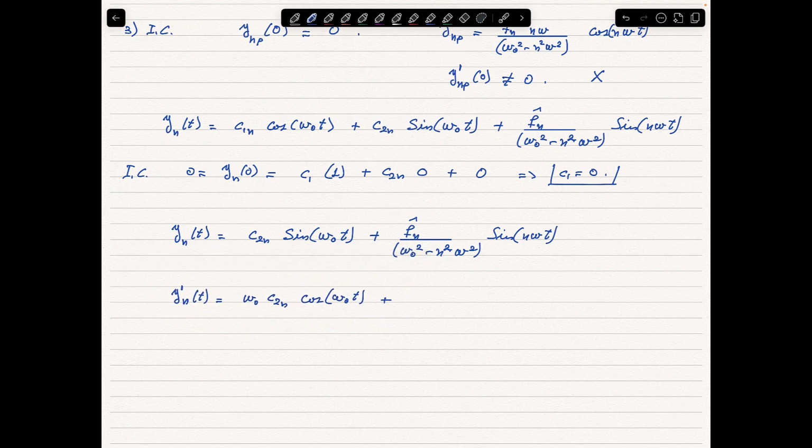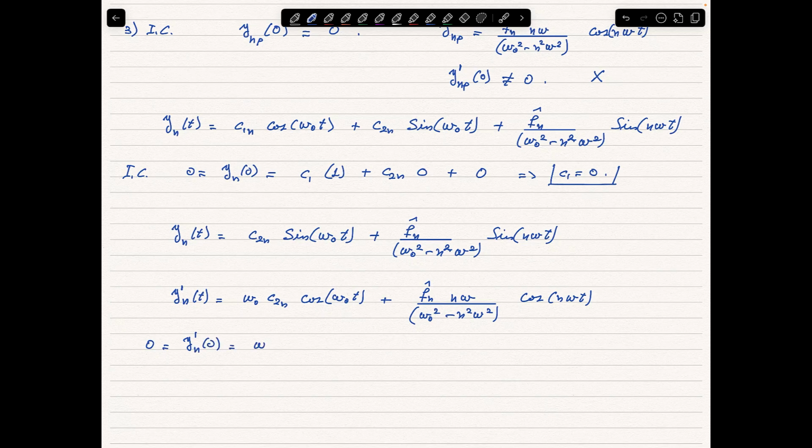So there, and then we are going to have Fn, then we are going to have n omega, then we are going to have here the denominator as before, and then this sine becomes a cosine because we are computing the derivative. And then the chain rule says, okay, derivative of sine is cosine, and then we have to multiply by this coefficient, which I put there. All right, so 0 has to be equal to this derivative.